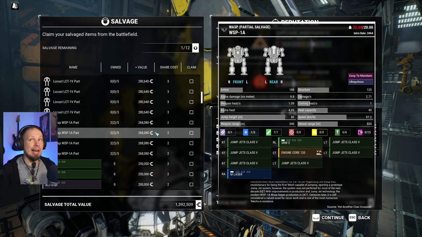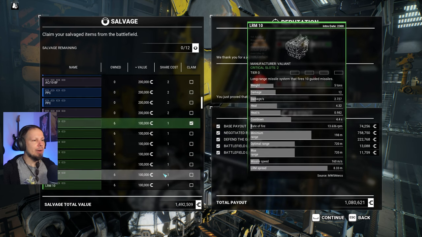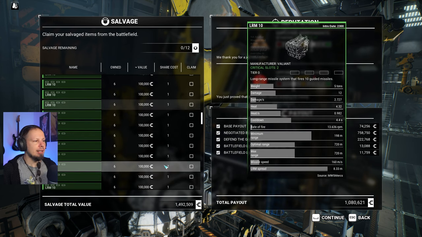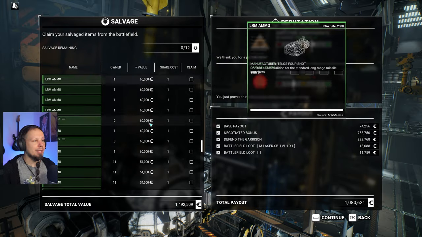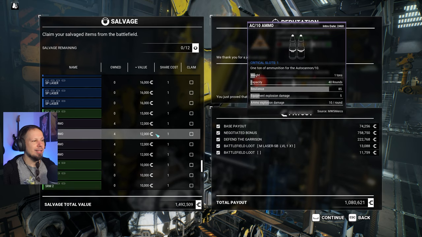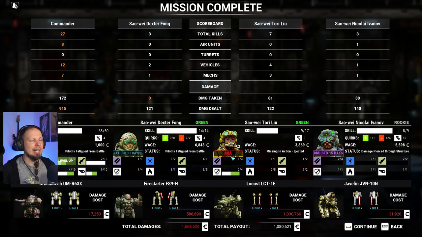Here's a Gauss rifle. I don't really care about it, though. Not right now. Alright, let's go for an LRM for a little bit of money, unless there's anything down here that gives me some value with only one pick. But I don't think so. So we don't do it. Ugh. Alright. Missing in action. I'm sorry. You should have better watched out in your little Locust.